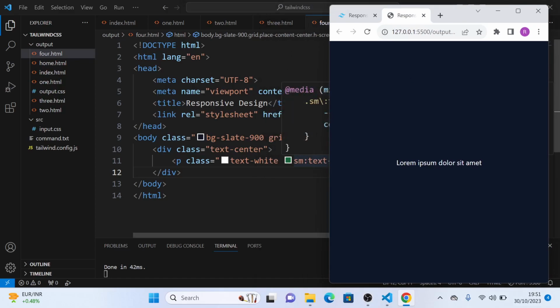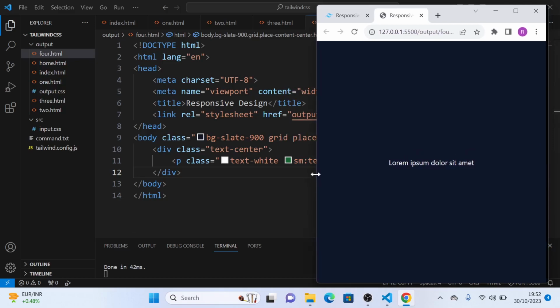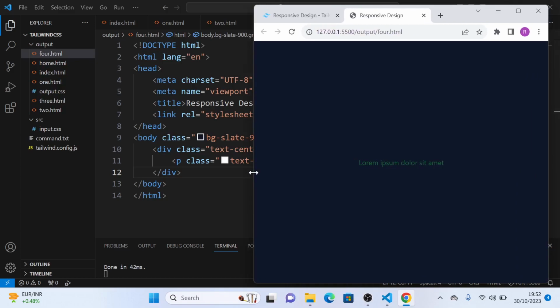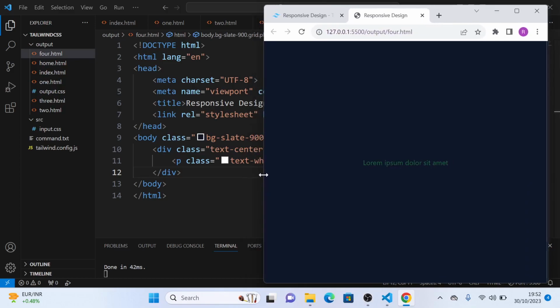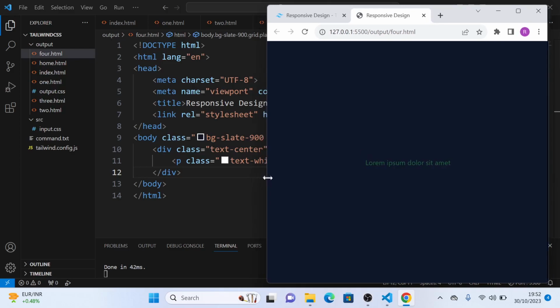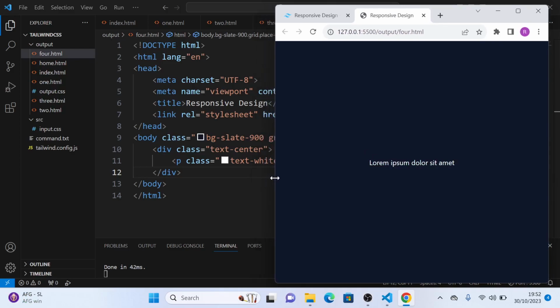Until I reach a small device width, it's not going to change. As soon as I reach small device width, it turns green. Until that time, it is white, and of course when I reach small device and above it becomes green.